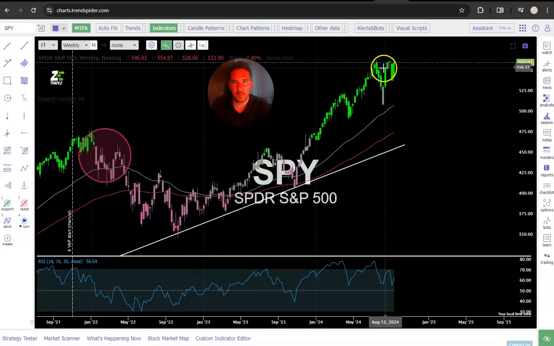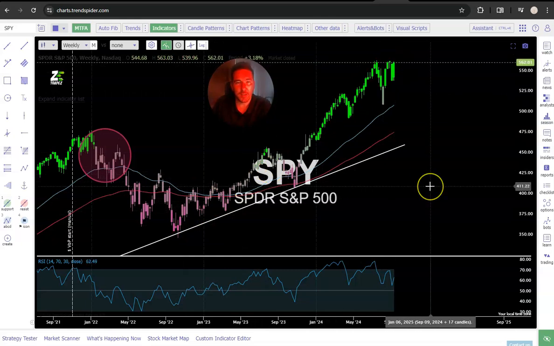And it's ripped to freaking nearly $564. It could probably end up being $600 by the end of the year. Maybe $580 by the end of the year. Maybe in January, $600. But there were no rate cuts, and we've ripped this high. I mean, we've exploded on the S&P in anticipation of the cuts, because the market's not going to be like, no, I'll wait for them to cut, then I'll get in. Everyone's going to be like, well, I want to kind of get in before they cut.